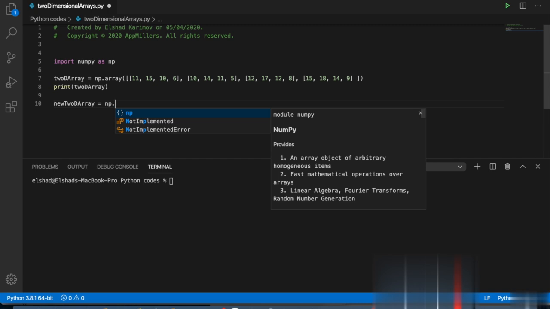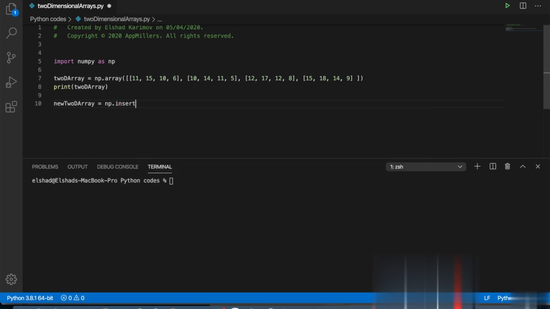So np.insert will take as a first parameter our array in which we want to add any row or column. Here I will put the array. Then, in which position we want to add. As we said, we are going to add in the first row or column, so in this case it's going to be column.